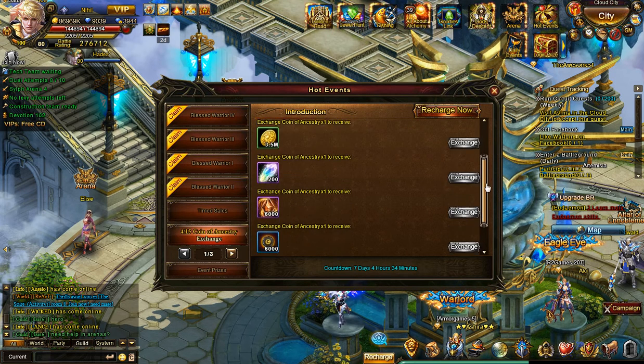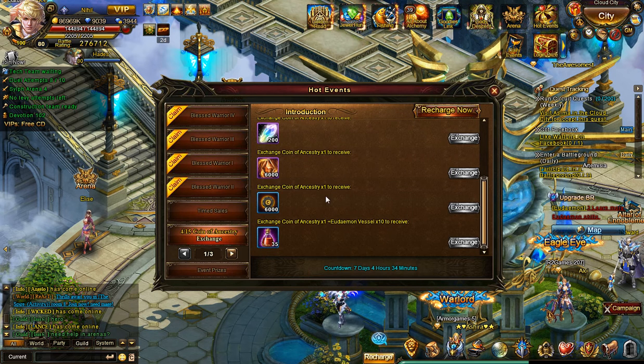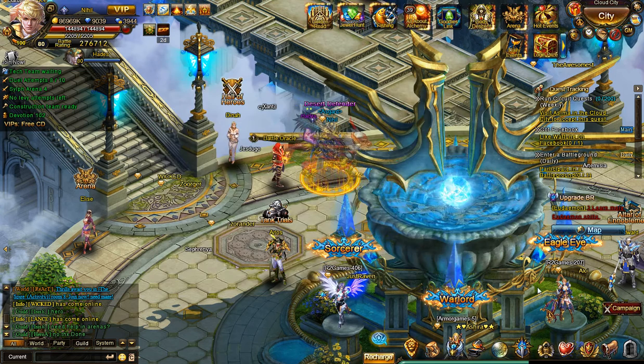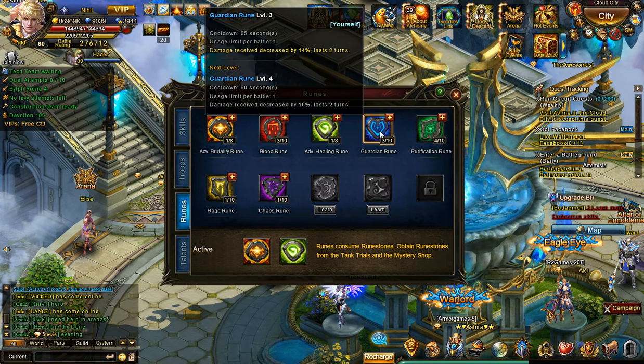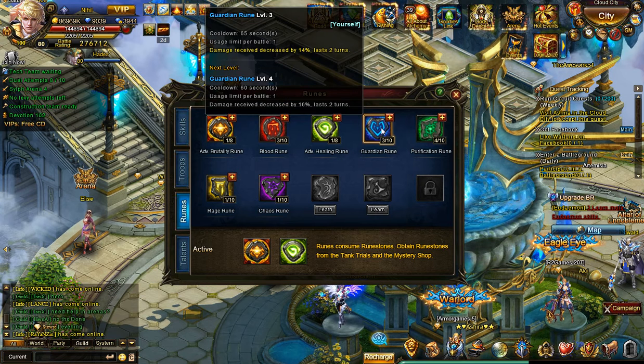Anyway, obviously you can get this Blood of Zeus, which is used to level your guardian. But another nice exchange, I think, is this one. You can exchange one coin of ancestry and get 6,000 runestones, which is a decent amount. I think you need 12,000 to level this Guardian Purification and the Purge rune from 0 to 10, so I'm quite possibly going to get a bunch of these and max out my Guardian and Purification rune.